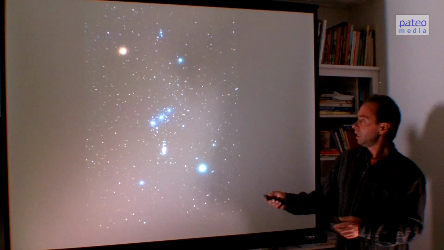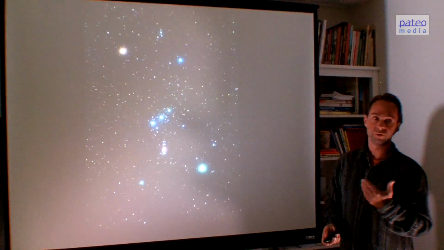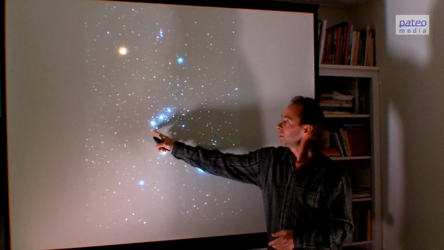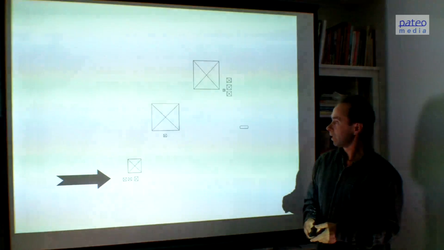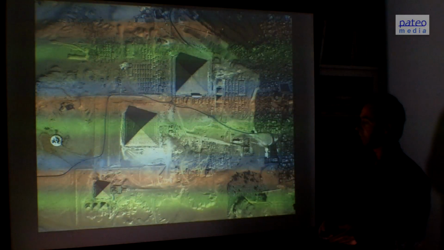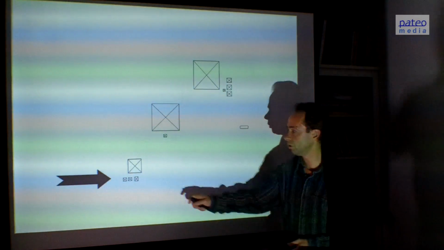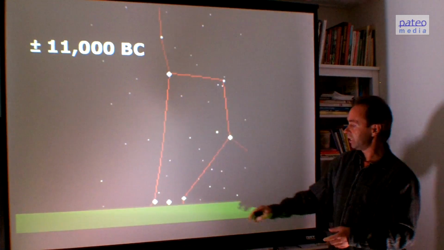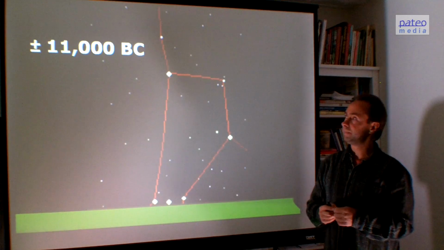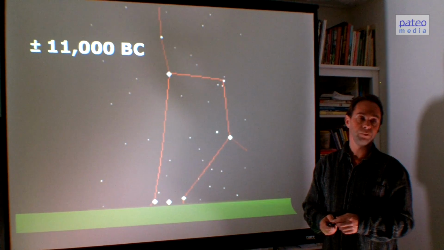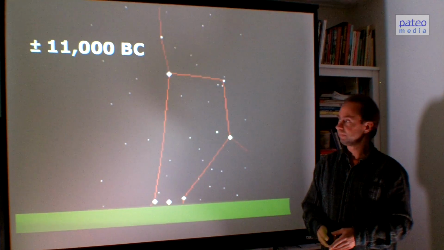We'll do that later. These three pyramids represent, everybody knows that because of the work of Robert Bauval, the stars in the belly, in the belt of Orion. And that's exactly what we see. We see here 3 stars horizontal. Yeah, they are horizontal here. What does that mean? It means that the stars of Orion in the belt were rising horizontally. And that was around 11,000 BC. Yeah, we saw them nearly all at the same time rising above the horizon.